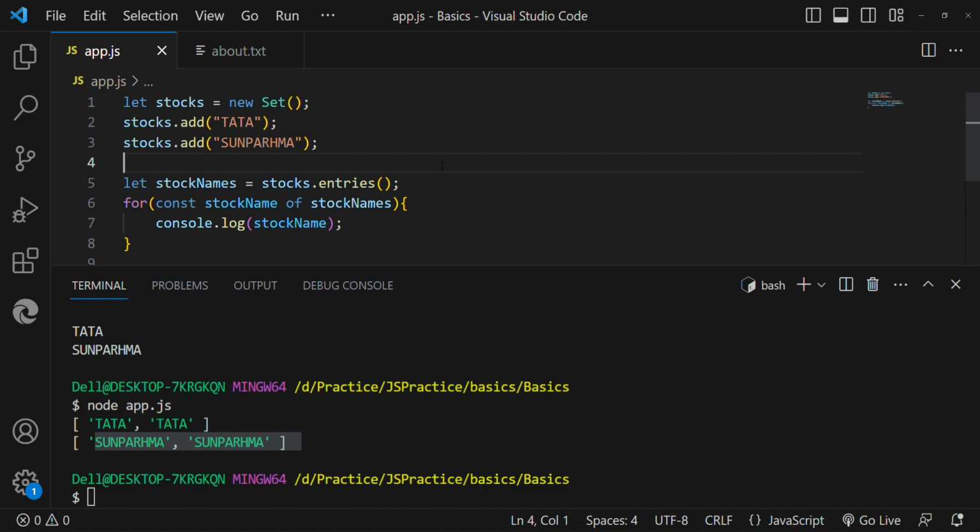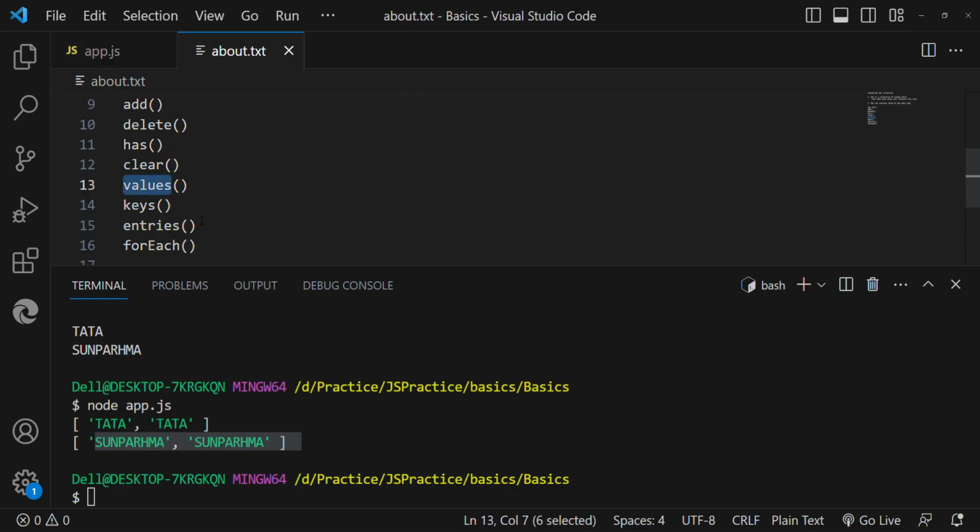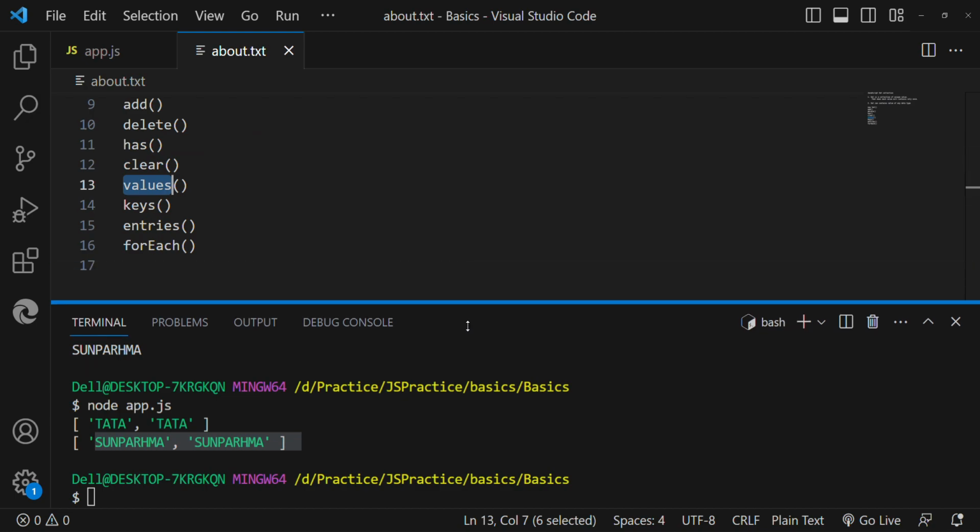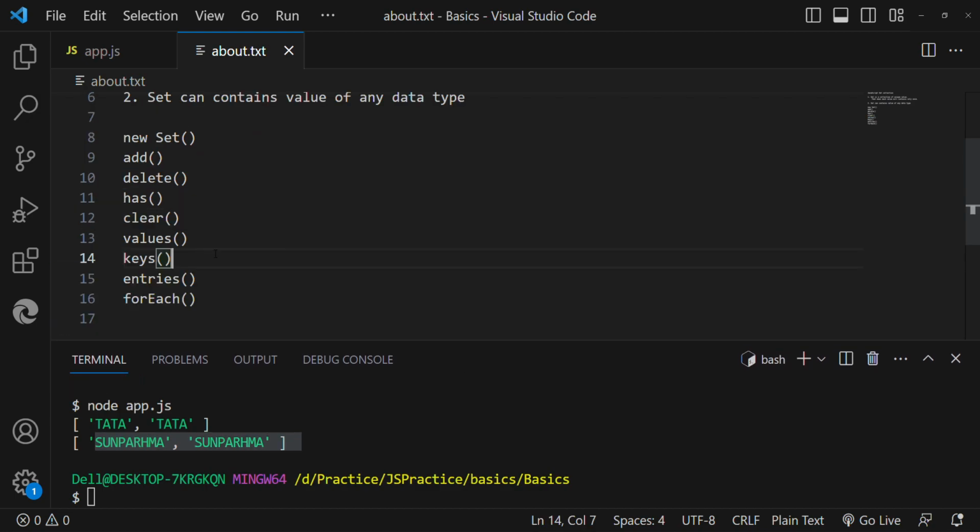So this is basically meaningful when we use map collection, but this is the internal implementation, and we don't care much about this internal implementation. Most of the time we don't deal with entries. When we are dealing with set, we are much more working with this one.